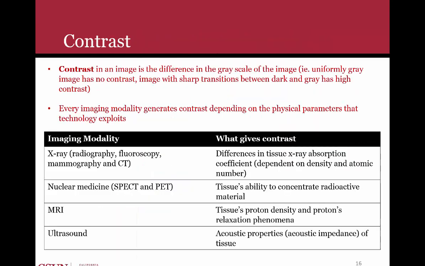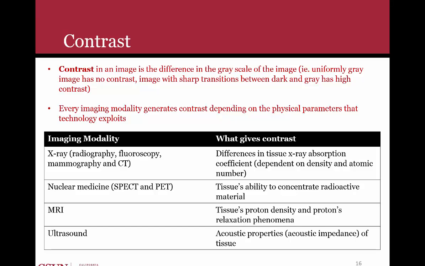Okay, so let's talk about contrast. What is contrast? It's an important concept because it's basically going to allow you to see how you can differentiate between, let's say, a kidney's tissues and a liver's tissue. So contrast in an image is the difference in the grayscale of the image.